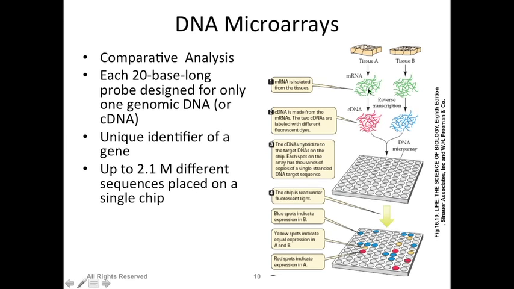Then we separate the RNA with a process, which we're not going to go into, how to separate RNA from a sample. Just leave it as it is. But we get RNA from 2 different samples, and then before putting it on a microarray, what we do is we tag them. So let's say one sample, sample A, we tag with a red dye, and the other sample we tag with a blue dye, for example. Okay, and now we put both of the samples on the surface and let them incubate for some time.